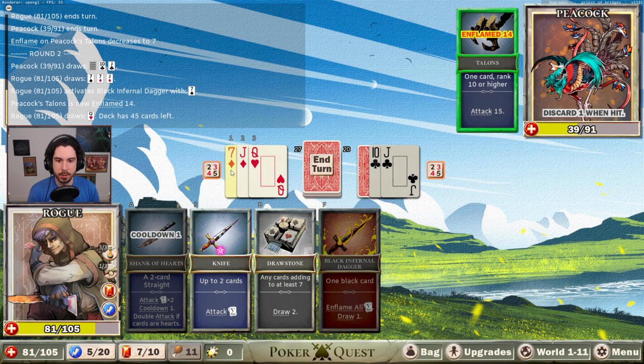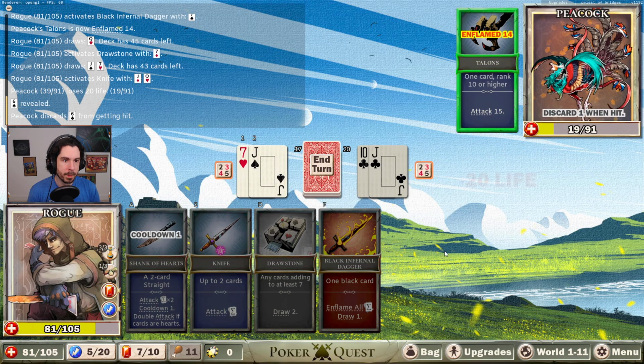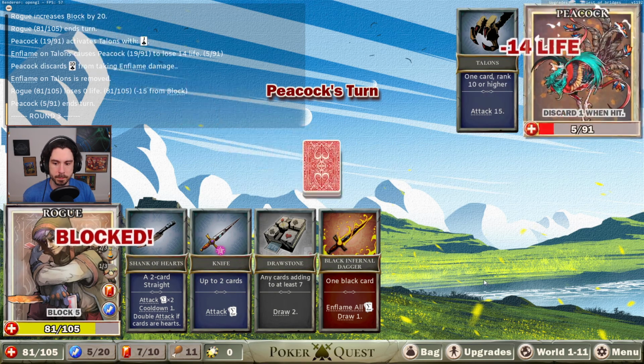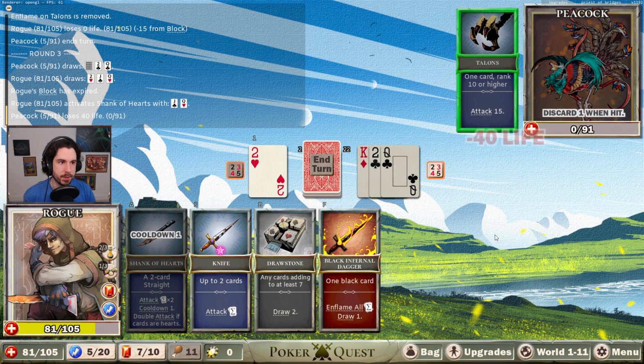We can inflame and draw. 7 and draw. And that gives us a jack queen that we can smack for 20. So we are going to take 15 damage here unless we block. Honestly, I'm happy with the block on this one. And then easily enough, we've got jack queen for 40, and that takes care of the rest of this enemy.